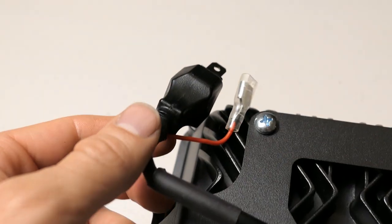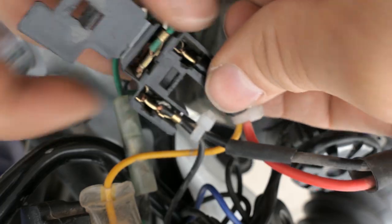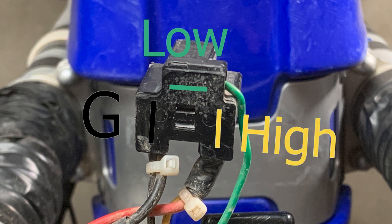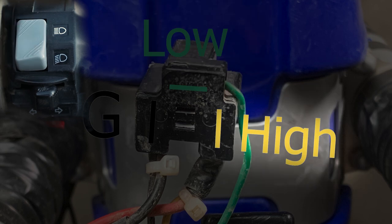The JNS headlights are plug and play, but in case you're wondering for reference, when looking at the plug from behind, the left pin is the ground and uses a black wire. Top pin is low beam and uses a green wire. The right pin is the high beam and uses a yellow wire. The power is switched between high and low beams, but both pins won't be powered at the same time.